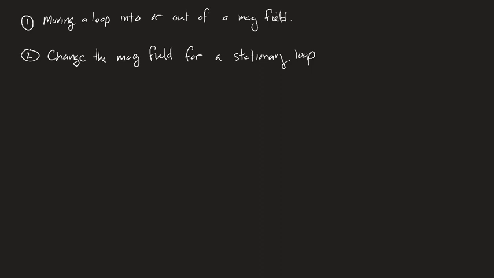Now, if you're trying to produce electricity, well, one of these is easier than the other. But both of them would work. It's just that one of them is easier than another. And this is generally, if you're trying to produce some kind of usable electrical current, these are ways you could do it.